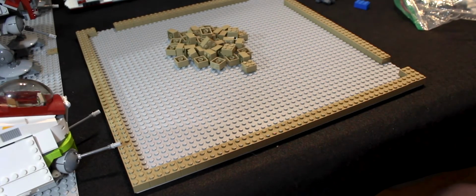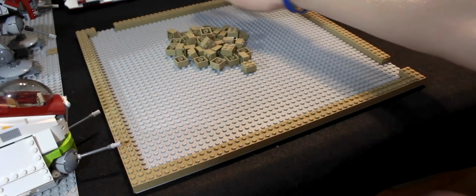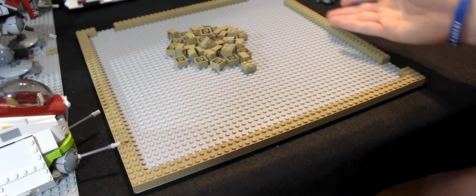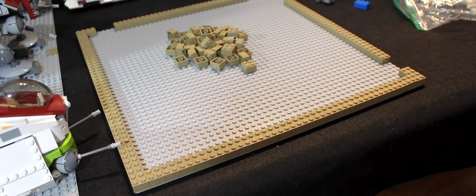And now that I think about it, this part won't be visible from the outside, neither will this, only this. This is going to be one of the corner pieces. So I probably don't need to use this color of brick here, but just for the sake of this video, because nothing is final in this particular first episode, we're going to keep it that way.